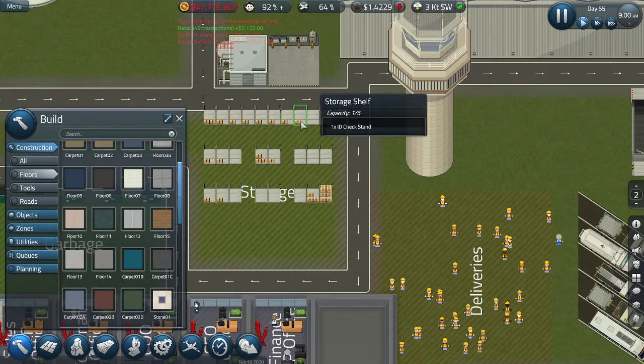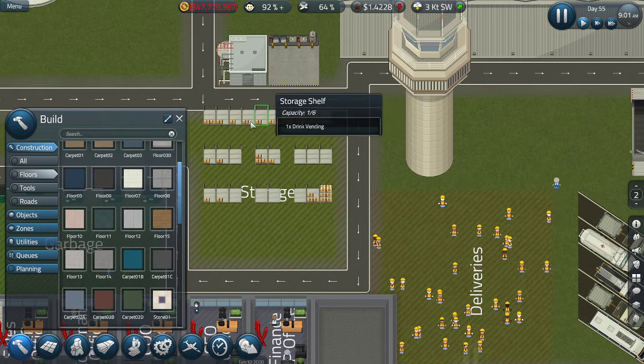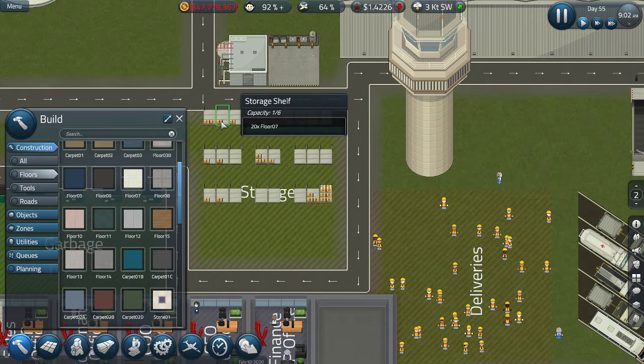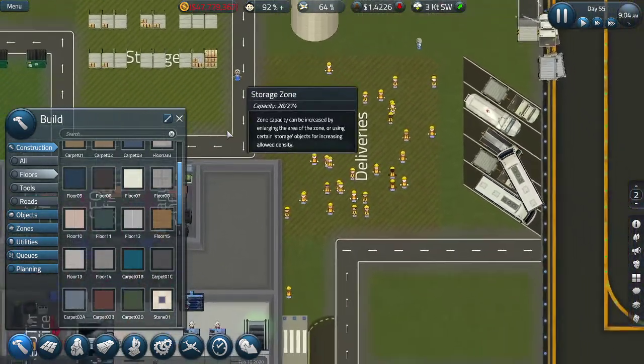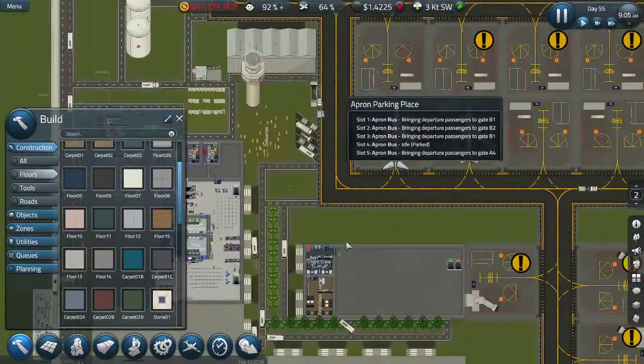Oh, I took out something, give me a second. I just realized I took out a runway myself. Floor 07, okay, floor 07 probably has a lot of stuff. Paint, you can't paint stuff here. That is a bit weird.